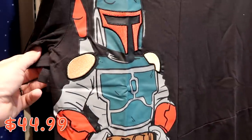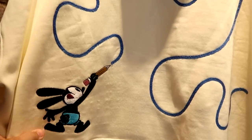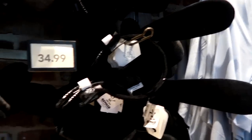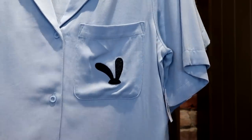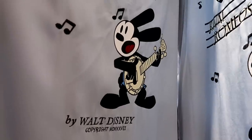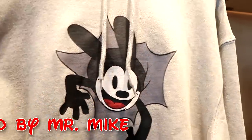Let's check out the Oswald the Lucky Rabbit merchandise — there's a pullover sweatshirt with Oswald embroidered squiggling a design, with the back saying 'Disney Oswald the Lucky Rabbit' for $59.99. The Oswald ears with big floppy embroidered ears are $34.99. There's a really soft men's button-down with rabbit ears embroidered for $54.99, with the backside showing Oswald playing banjo and saying 'By Walt Disney.' Pullover hoodies with Oswald jumping out are $64.99, with the backside showing the back of Oswald.